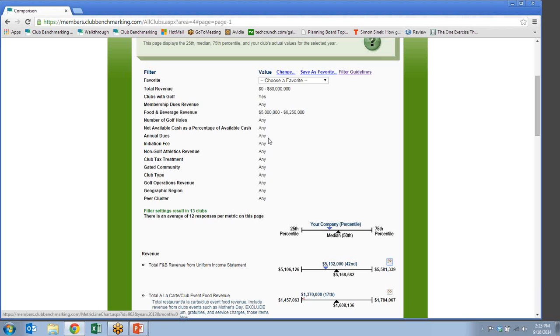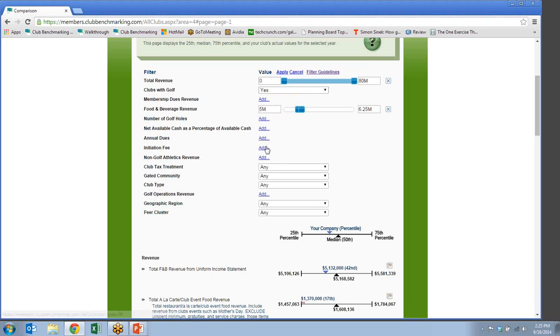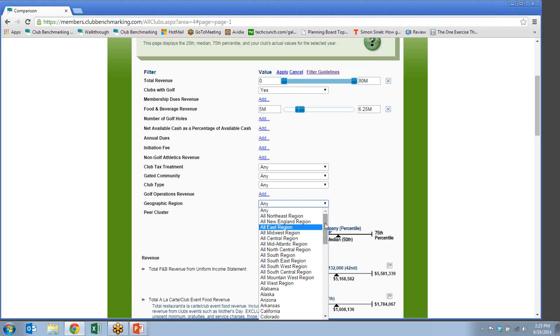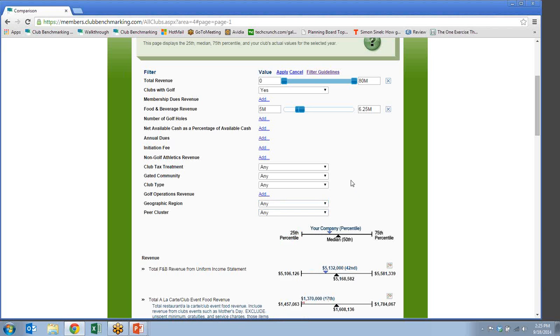When you set the filters, you by all means look at the club from a number of different perspectives. Many people like to look at it from a geographic point of view, and by all means do that. A caution is that the more filters that you set, the higher probability that you will have of filtering out clubs that you may want to compare against, because in the database, when a data point does not apply, we ask you to leave it blank.